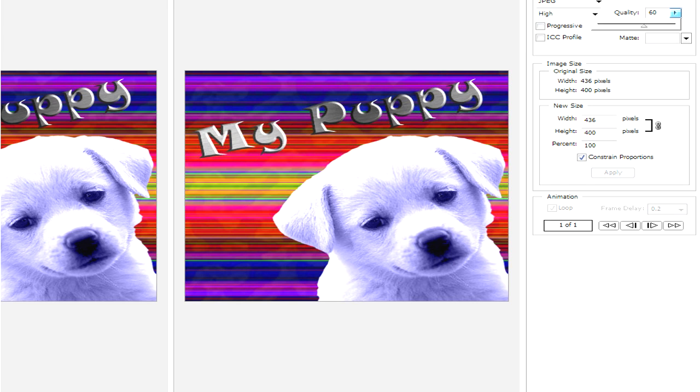Have a look here, 53.42 kilobytes. If we put it up there, it goes up to 146.9. Now that's a big difference in file size. Let's go right down. Now we've gone down to 21. You can see that we have lost quite a lot of quality there, but usually round about 60% is quite a good compromise, so you get a smallish file size, a fast download, and not too much loss of quality. So save your picture as first of all a PSD file so that you've got the original, and then save it as a JPEG, and that's the one that you would use in a document or in a website.